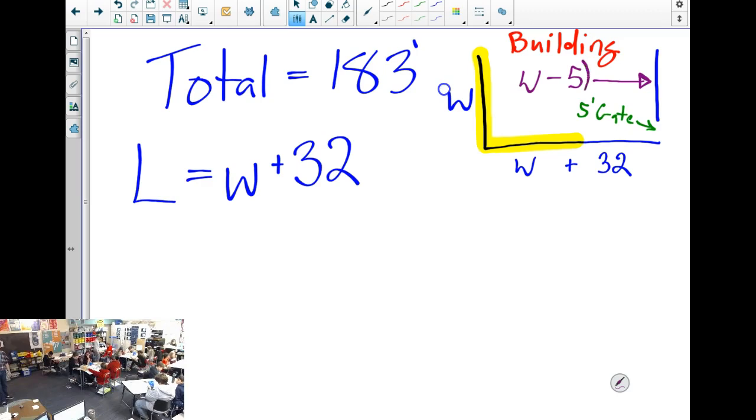Joey labeled that side W minus 5. Hey, bring it back together, guys. On the diagram on your resource page, they have these bolded. This is the length, but we already know that the length is width and 32. So they use those bold lines to show that's a width, and that's also a width, and then there's 32 extra. And then we've got a width, but take away 5.